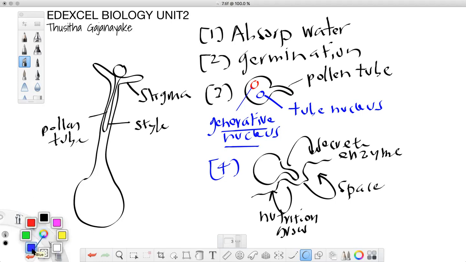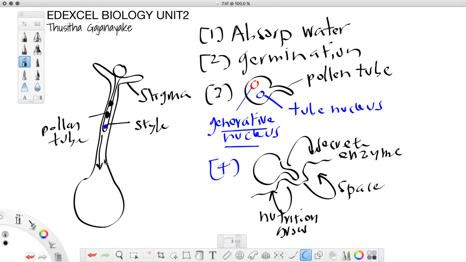In the pollen tube, we can also see clearly the tube nucleus in the front and the generative nucleus duplicated. So it makes two nuclei now, generative nuclei 1 and 2. So we can see 3 nuclei in the pollen tube. As it shows in stage 4, they are growing deeper into the ovule, right?